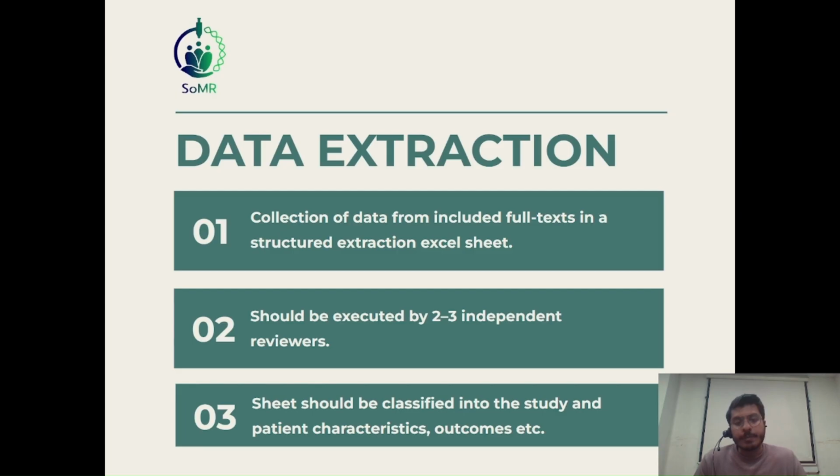So what should happen is that 2 to 3 independent reviewers who are extracting the data should work independently without any influence to extract data into identical sheets without, of course, being able to see the other person's sheet, so that we have maximum transparency, so that we can ensure that there's no copying and there's no external influence involved. This ensures that the data extracted is more reliable, right? So this is what the second step is.